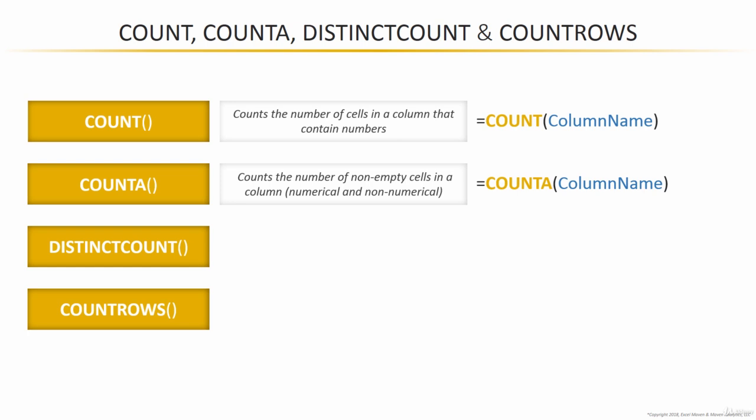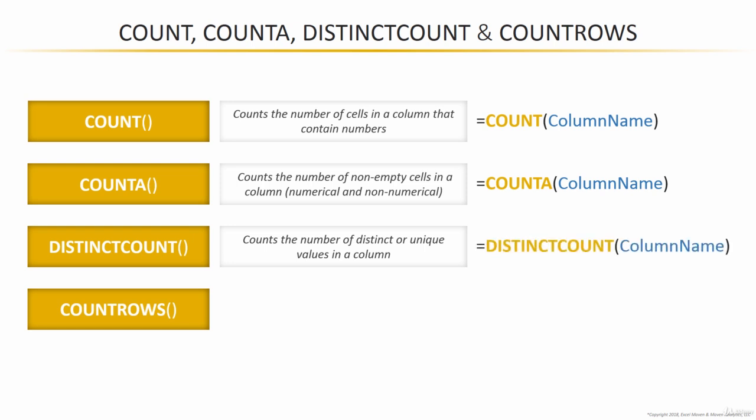Now, distinct count, this is one of my favorites because historically it's been something that's unusually difficult to do in Excel. There hasn't been the same equivalent function on the Excel side to do something like this. And this is where DAX really stands out. You can easily count the number of distinct or unique values in a column using that distinct count function. Again, one argument for the column name.